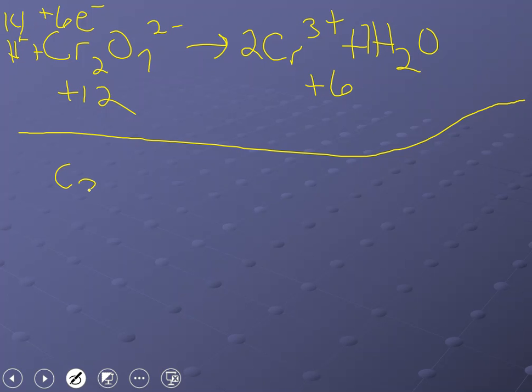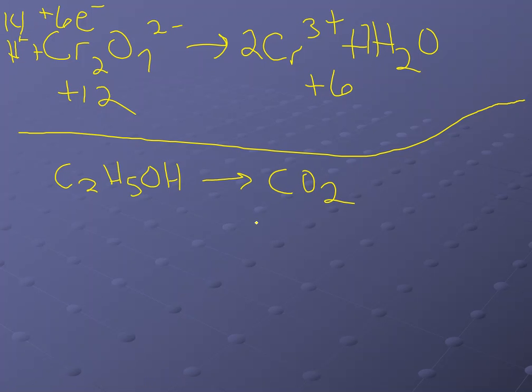We had C2. Okay, that was the other half we had. Elements first. Carbon. 2 carbons here, 1 here, and I put a 2 right here. Now I do oxygens, the next element. I have 1 here, I have 4 here. So I need to add water, and I need to add it to the left side, and I'm going to add 3 water. A little plus sign in the middle there between those.